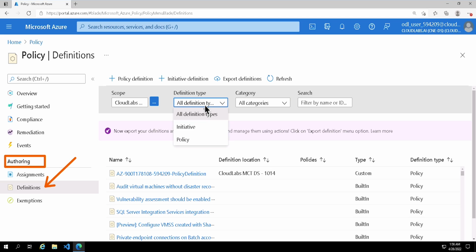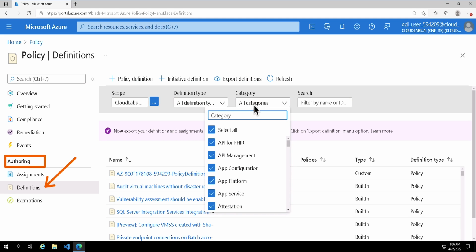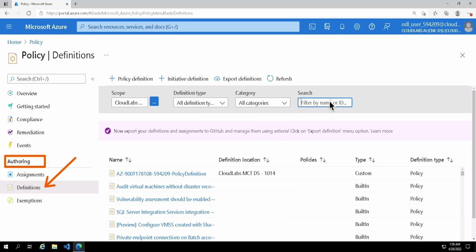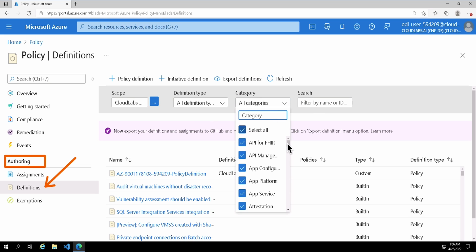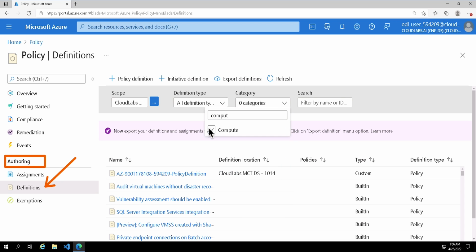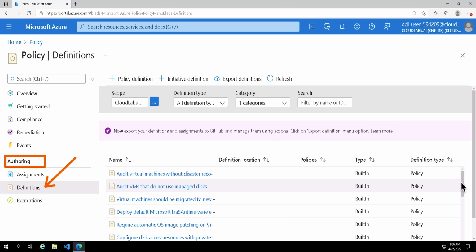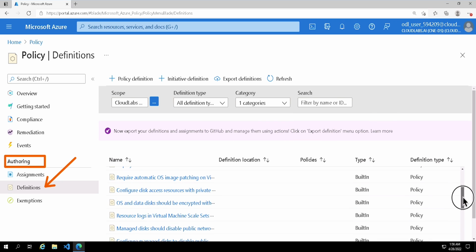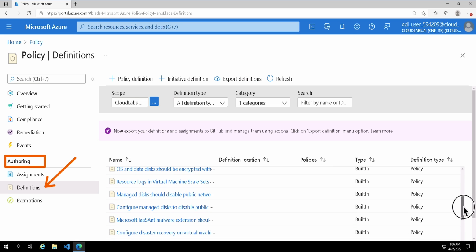Right on top, you can search by definition type or a specific category, or you can search by name. Let me quickly search just the compute ones. I'm going to type in compute and search, and all the policies you see here are compute related.